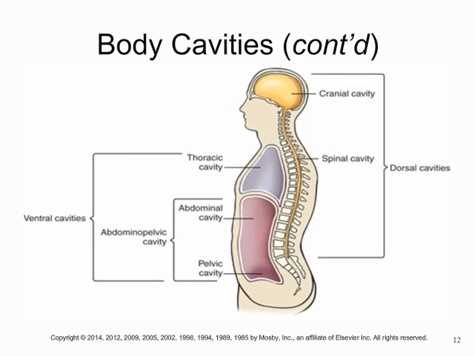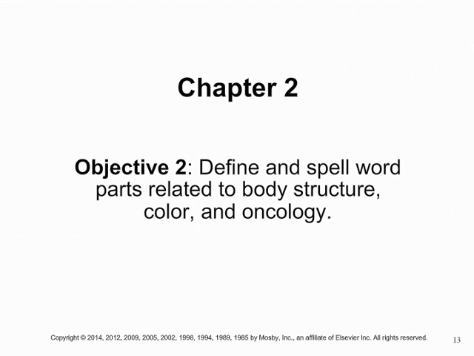So at this point, we're about ready to dive into the medical terms. I would suggest just pausing and maybe trying exercise 2 on page 22, just so you have a good idea of what organs or structures are found in each cavity. So now we're finally going to get into some medical terms. Every chapter is laid out in this way. We're going to start by learning the major combining forms that go along with this chapter. Once we do the combining forms, then we're going to talk about prefixes and suffixes.